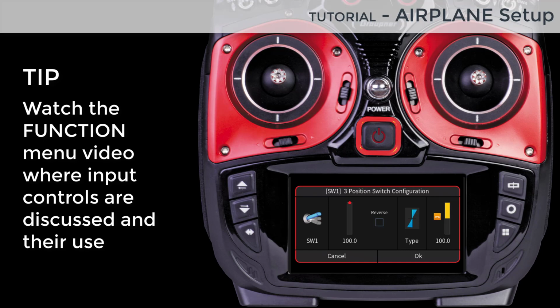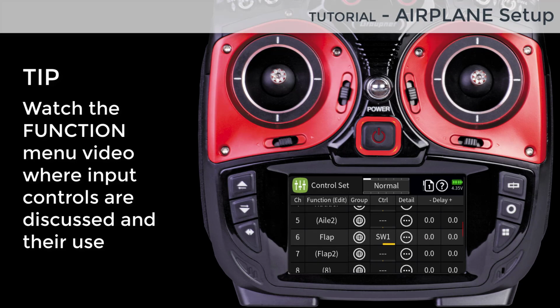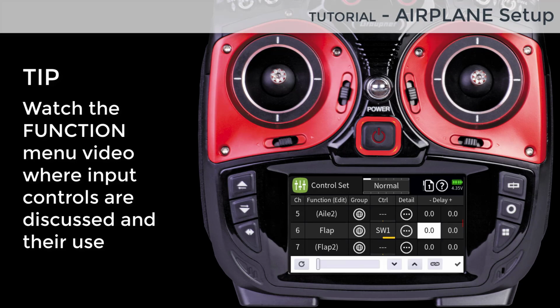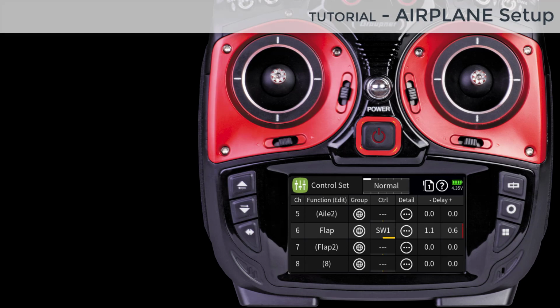You may want to add a bit of a delay for when the flaps are being deployed, so tap on the delay field and add a delay for when the flaps come down or up. In this example, we have 2 different values. To fine-tune the flaps start, middle, and end position, we can go to the Detail menu and set up a curve and offset to set up our flaps.